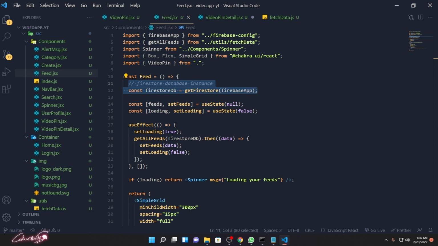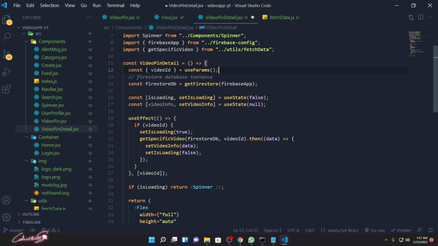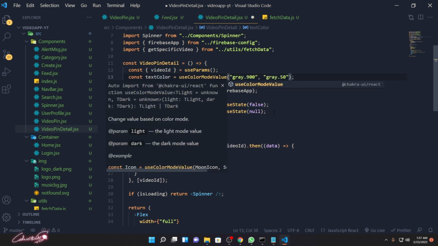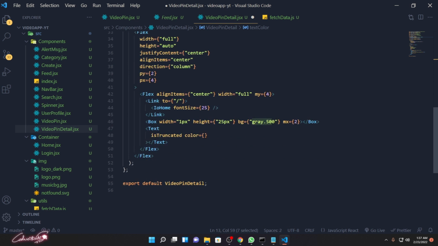let me copy and paste it. So const useColorMode, right after here, paste it, useColorMode, import it. These are the values it's going to use. Text color, that will import the text color. Then what we need to do, it should be font weight, it's going to be semibold, and width it's going to be 100%.